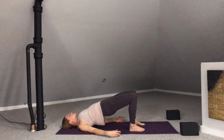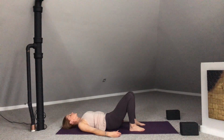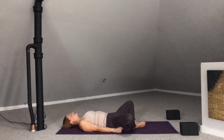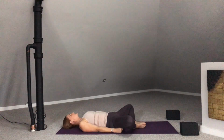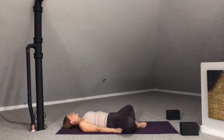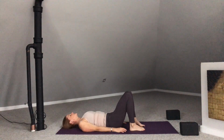And then release the interlaced fingers, slowly lower down. Bring the soles of the feet together. Allow the knees to draw out. You can place fists beneath the thighs, the outer edges of the hips, just for this moment of support. And then exhale, bring those knees back into that bridge position.